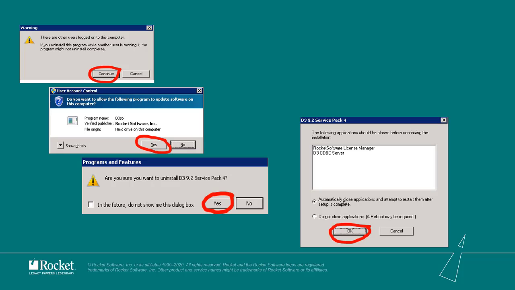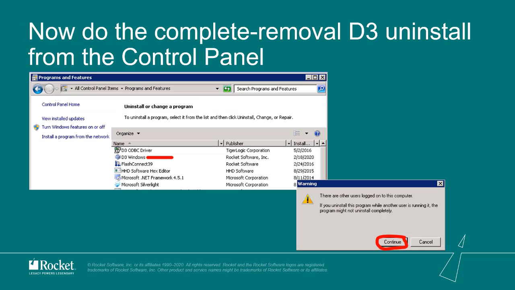Same with the UAC dialog, click Yes. And yes, you're going to want to uninstall the service pack. And you also want to automatically close any open applications like the License Manager and ODBC server. The service pack will then take a couple of minutes to be removed. Refresh the Programs and Features dialog and you'll see the service pack is gone.